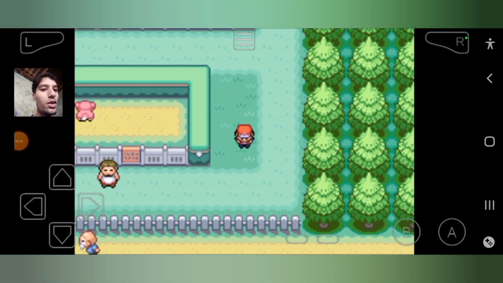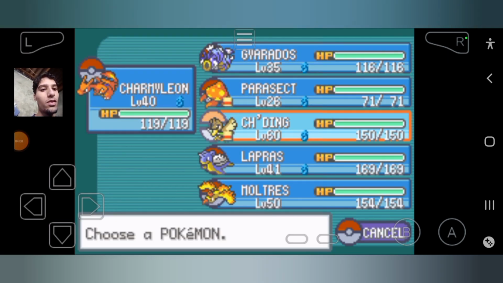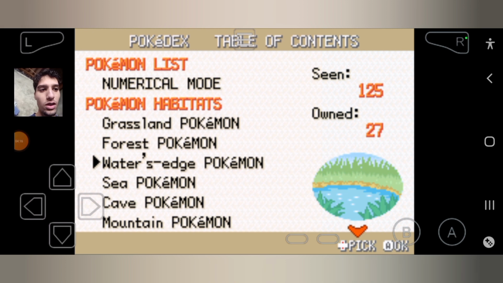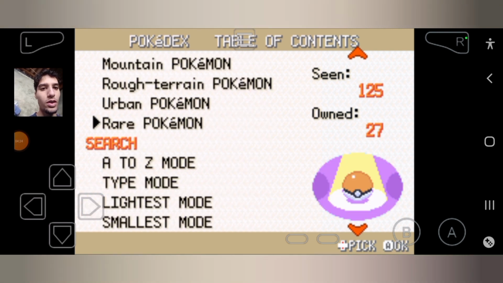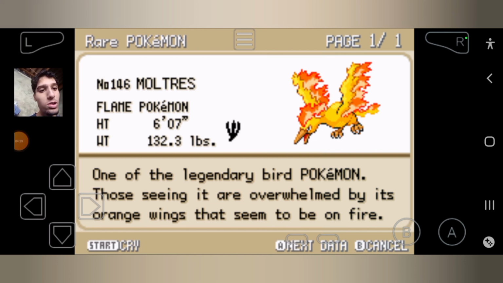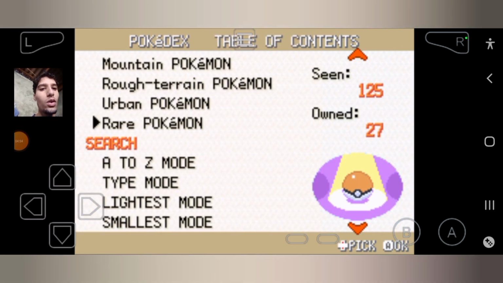We're gonna go ahead and save. Oh, there's one thing I want to show you, the Pokedex. Rare Pokemon. It's a rare Pokemon, I might add. That explains why it was so difficult to catch. Moltres, here we go. I told you guys, one of the legendary bird Pokemon, those seeing it are overwhelmed by its orange wings that seem to be on fire. That's page 1 of 1. It says here, area unknown. Okay, so yeah, we did it there.